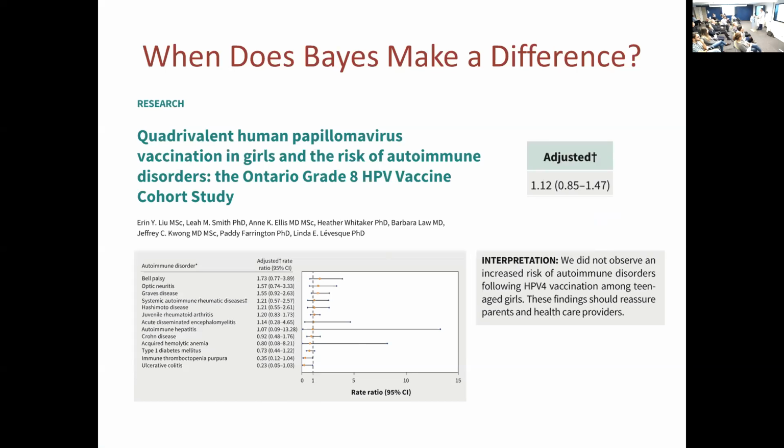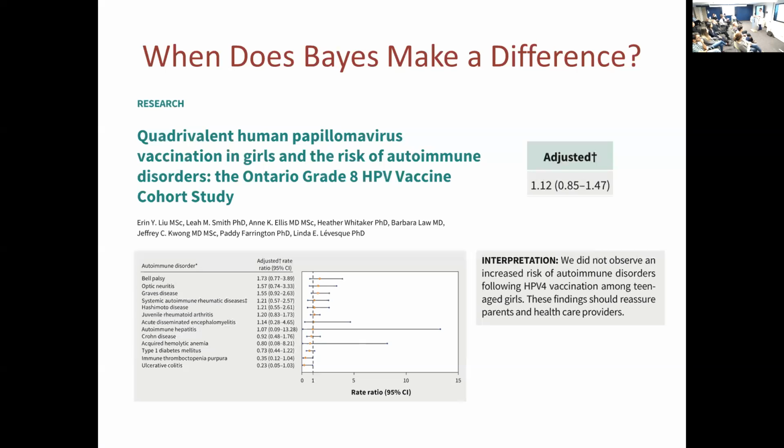If you look at the confidence intervals for many of those associations, including the one overall, and were to apply a minimally informative prior, and of course the question would be whether or not that's appropriate, and interpret these confidence intervals in Bayesian terms, the conclusion is actually quite different. For some of these disorders, it seems more probable than not that an autoimmune disorder would result from vaccination. So really what one wants to ground one's conclusion of safety in is a very low posterior probability of an increase in the risk of an autoimmune disorder. And this study actually doesn't demonstrate that for some of these disorders, in my opinion.